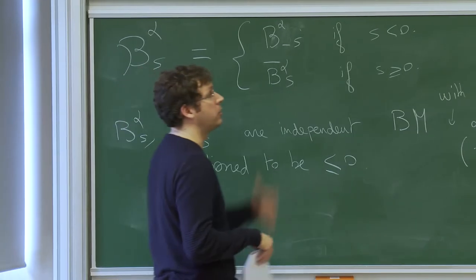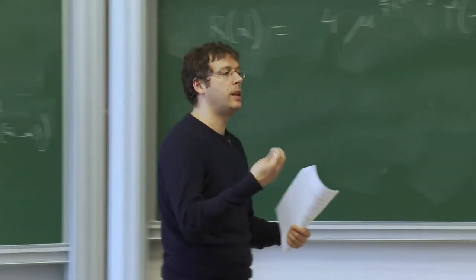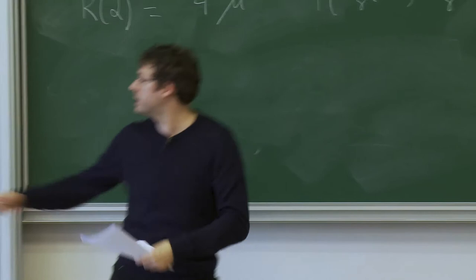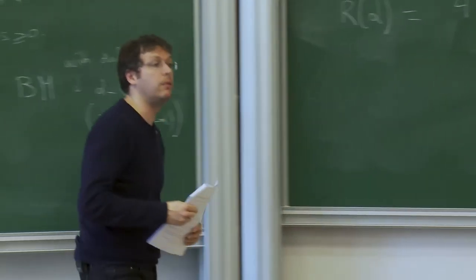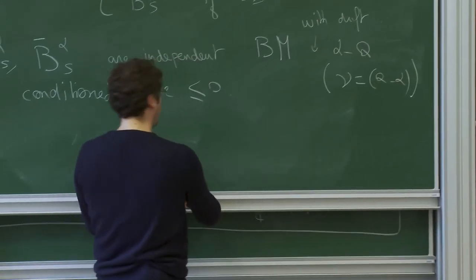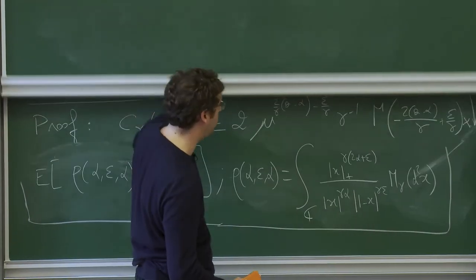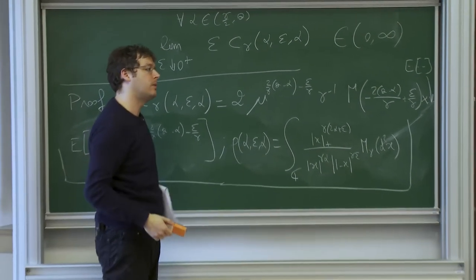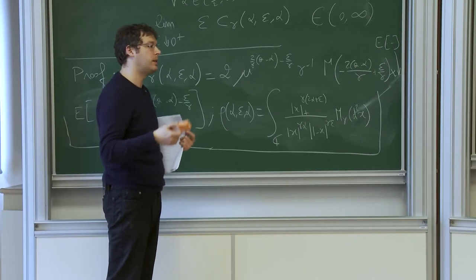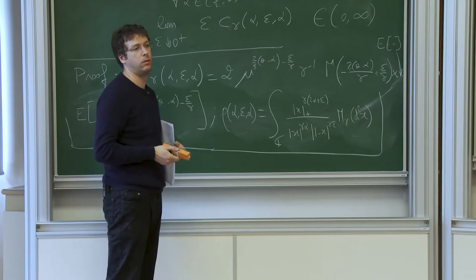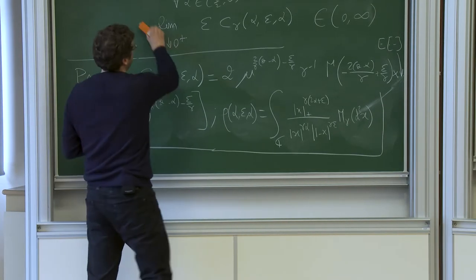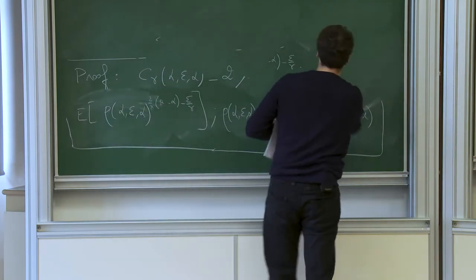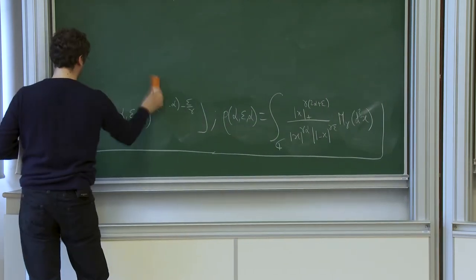For those who know a bit of these stories, when I'm going to study the exponential of the free field, there's going to be a radial part, and the radial part is going to be described by this guy. The non-radial part is going to be defined by what Duplantier, Miller, Sheffield called the lateral noise, and I'll introduce the lateral noise right now. Somehow the lateral noise, in all these businesses, what makes things simpler to study when you have two points is you have lots of symmetry and the lateral noise plays no role. Essentially, you can state all the theorems on toy models where there's just a Brownian motion, but we have to introduce it.